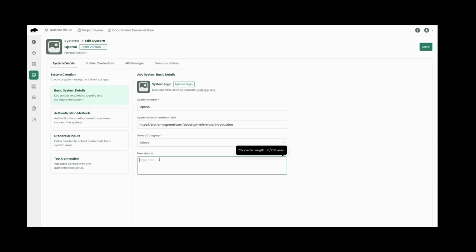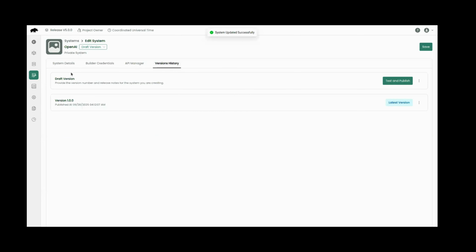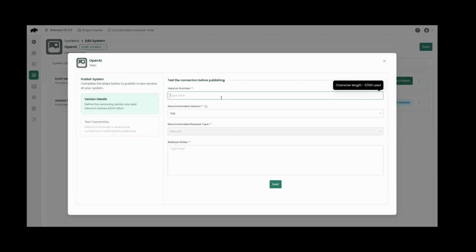Say, for example, I'm adding some random description and APIs. Some APIs can be added in real time. Once you add it and save it, you go to the version history tab. Here you will see a draft version that can be tested and published.